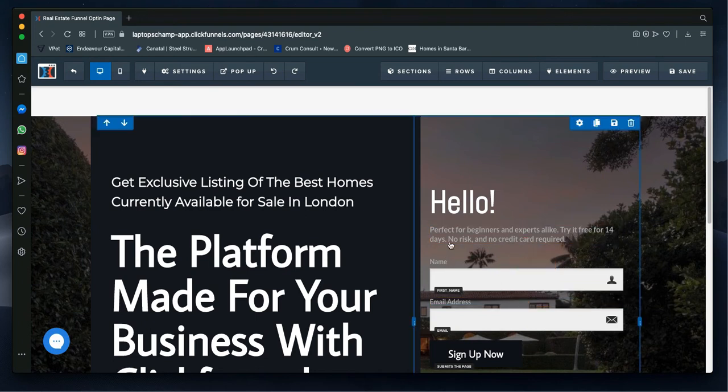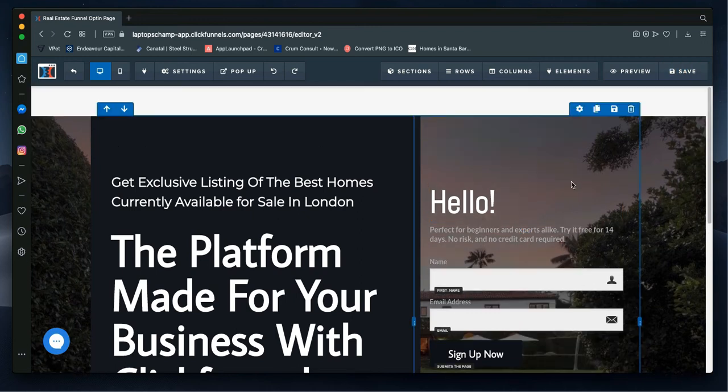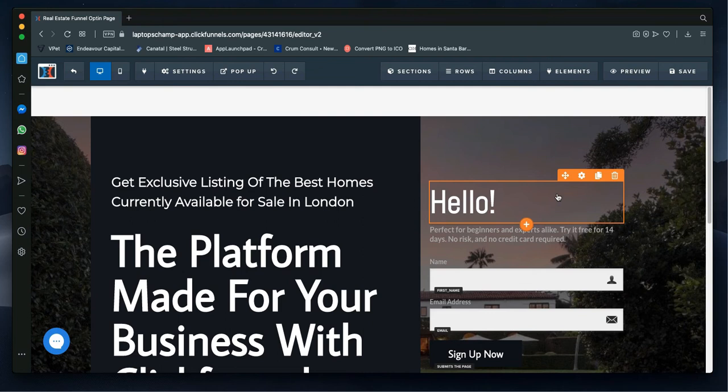And finally, on the opt-in page, the last part I want to talk about is saving your project. It's very important to save your project. I prefer, as I work, I save, because anything could happen, and once something stupid happens, you tend to lose all of your work. But here's the fun part about ClickFunnels. After a while of working on the page, ClickFunnels automatically asks you to make saves. You just click on OK and it makes saves.